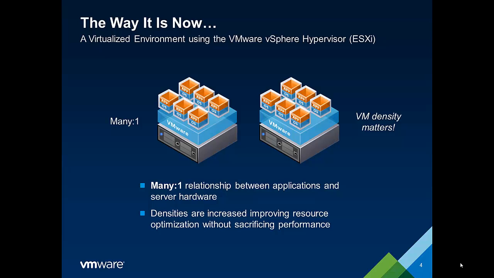With this, we have a term called density. Density just means that, in this picture here, we're showing 6 virtual machines per physical host. That density basically allows us to more effectively use those resources on that hardware. Now, we do have to be careful with density that we don't overload and have too many VMs on top of that physical hardware, so that we're not overtasking those resources. But essentially, we're getting much better utilization out of those resources and better performance as well.